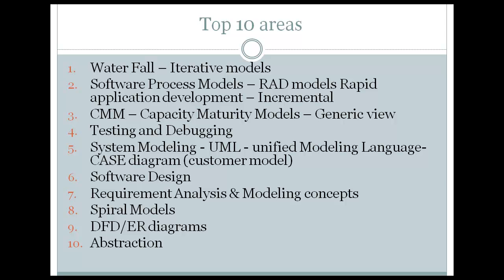Most of the time when you get an email from some company and it says that it is a CMM level 3 company, it just depicts how methodologically they are developing things. So it's a kind of a convention. CMM level 4 and level 5 companies are more sophisticated and more optimized in their approach, whereas the lower levels are not. Then you have testing and debugging.